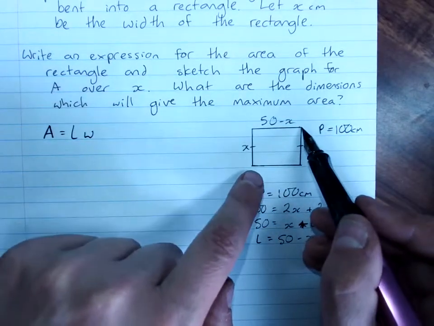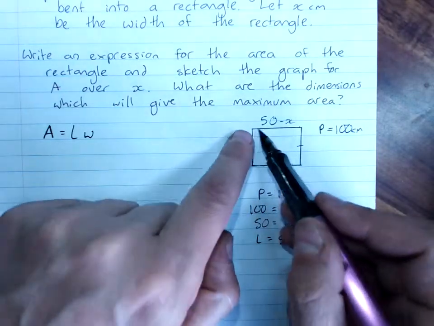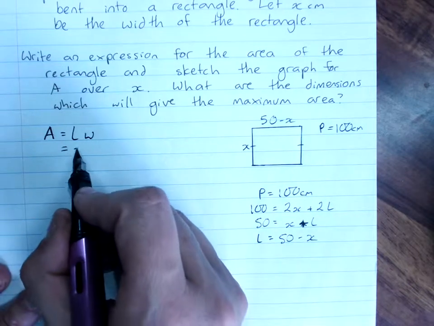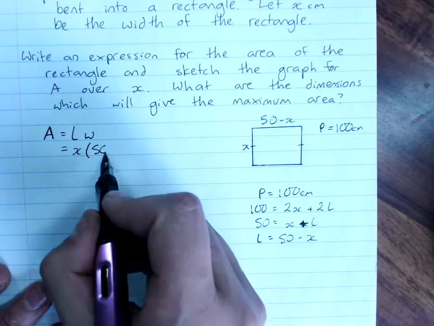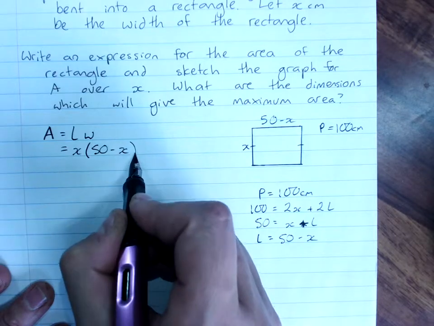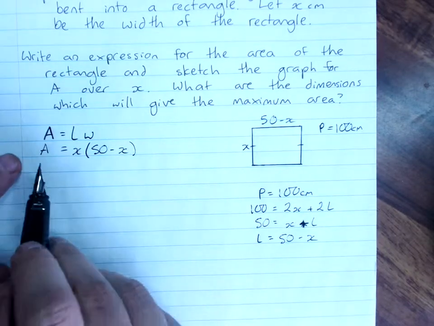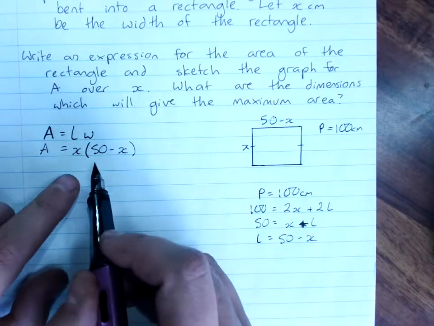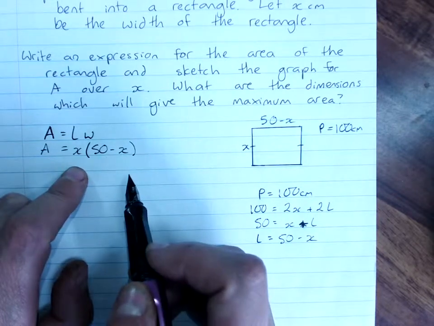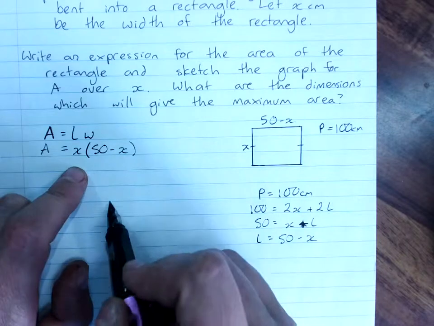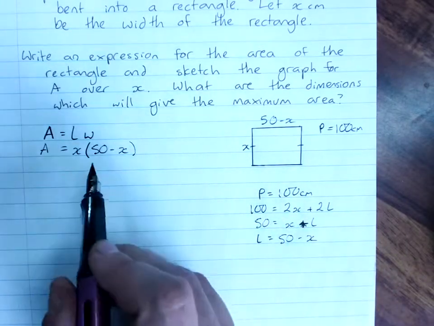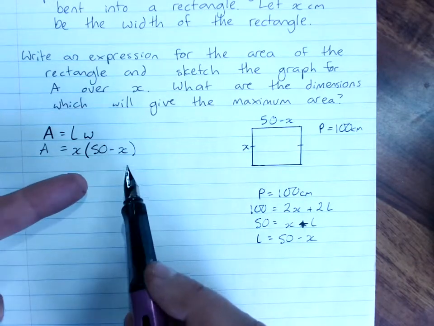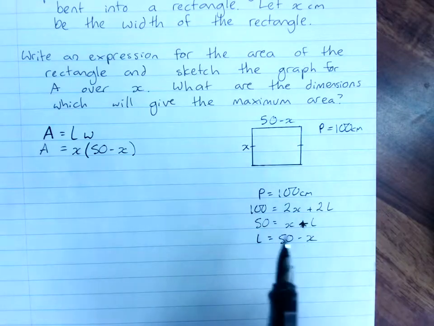Obviously, you know, half the rectangle is 50. This is x. This is 50 minus x. Then we write that expression following on from here. x outside of 50 minus x is my area. Now you could expand this out. And if we did, we'd get area equals 50x minus x squared, which you can see is a quadratic, with a concave down parabola, because negative x squared. But actually, you'd want this factorized, because that will give you your x-intercepts. So you might as well leave it factorized.